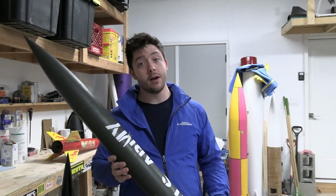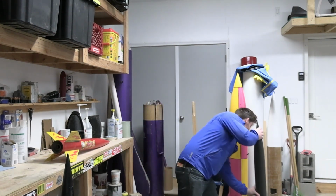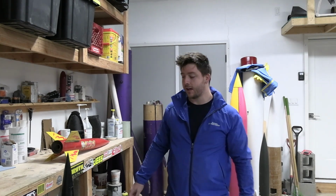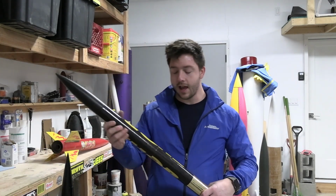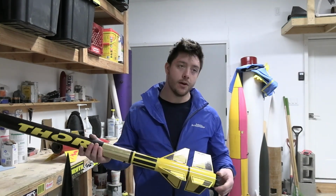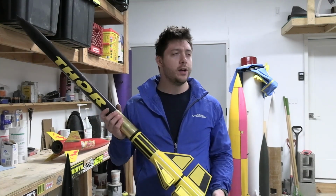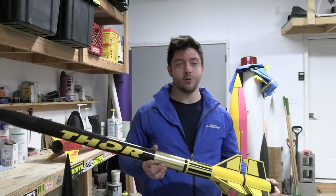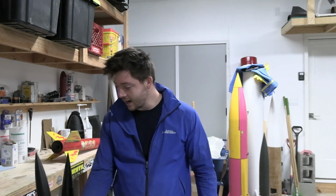The Little John flight was probably the coolest that I had at Distant Thunder. But we had a couple more flights. I had an SBR Thor, a 2-inch Thor, with an old CTI Pro 29 H410, and I really wish the motor was still available because it was really cool and probably about the best motor for this rocket. It just kicked it up hard, didn't go too high, and you got to hear the fins whistle a whole bunch. So that was super cool.